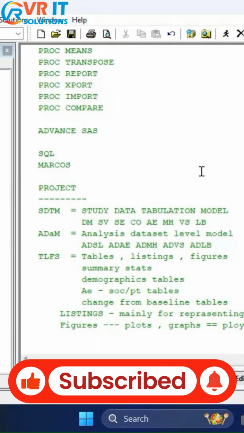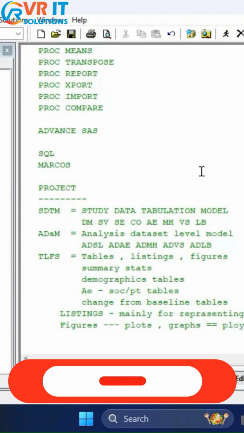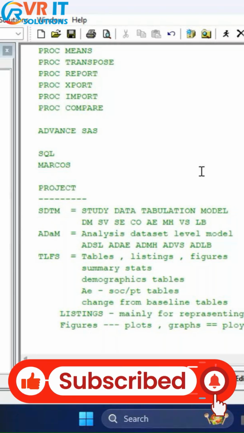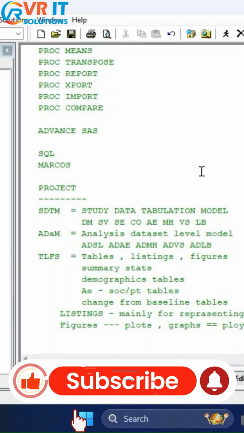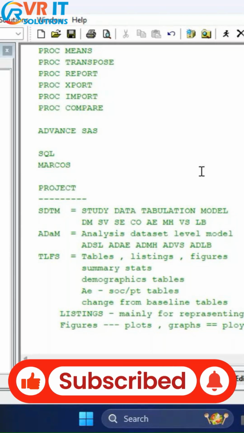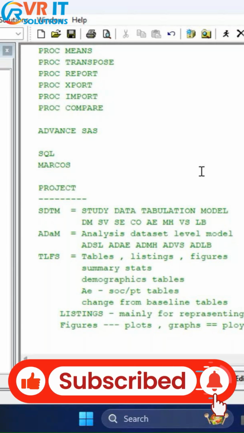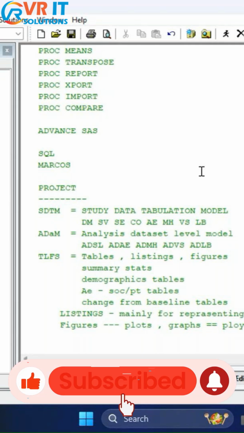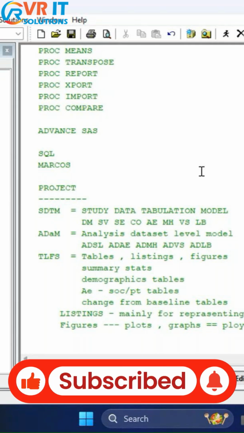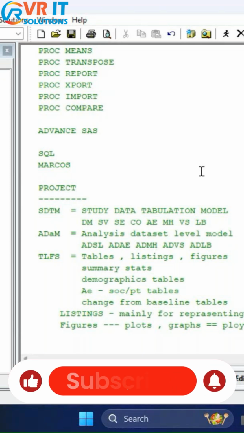Next, laboratory data. Laboratory data is where the subject got exposed to any laboratory tests, like chemistry, hematology, immunology, serum pregnancy. All these types, category wise, laboratory category wise, we can map to LB data. These are the things we can follow in SDTM. In SDTM, mainly we standardize the data based on the raw data.